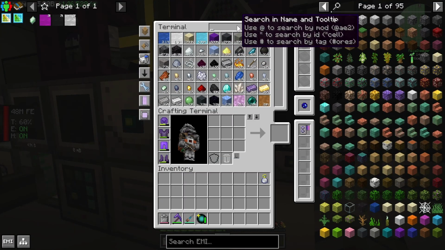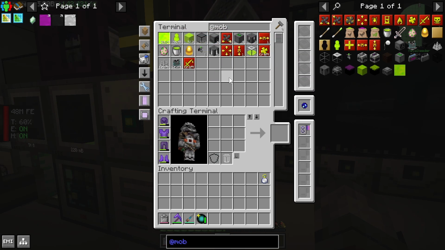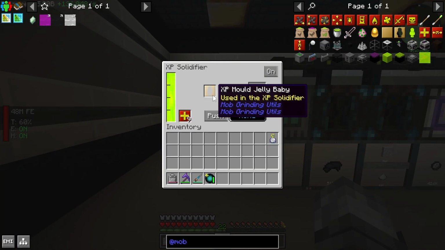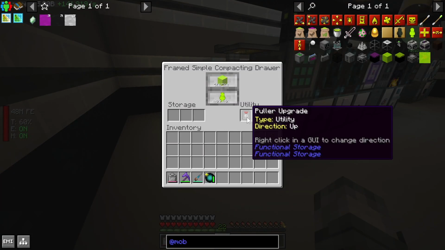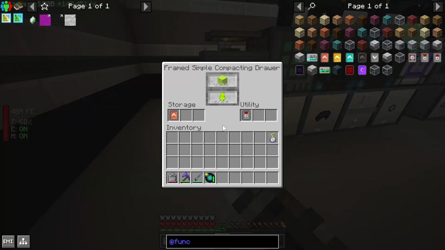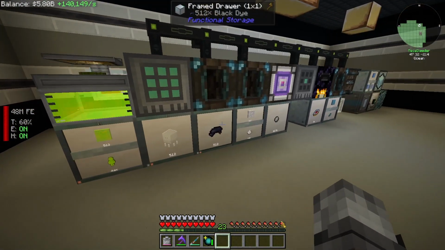But now, if we take a look at Mob Grinding Utilities, we can see that we've got a ton of the fluid XP, and I did go ahead and set up the XP jelly babies. So the fluid XP gets pumped into here with the XP mold jelly baby. It creates those, and then this just has a puller. And if I actually go ahead and upgrade this, now we'll see that these are pulling down and it's making more of our blocks. We can eat them, but also we need them to be able to spawn mobs.